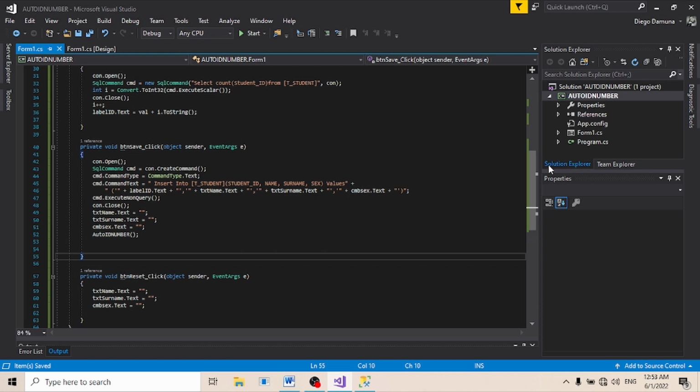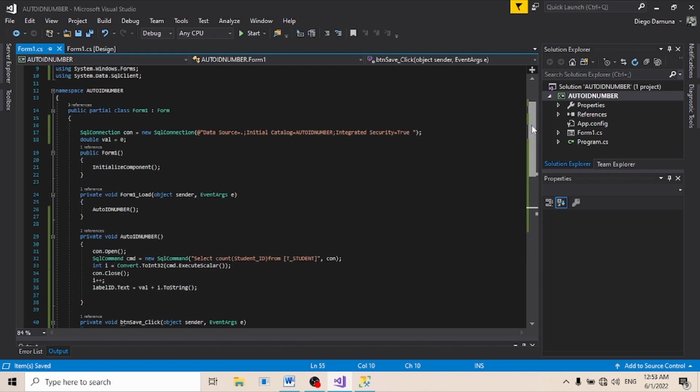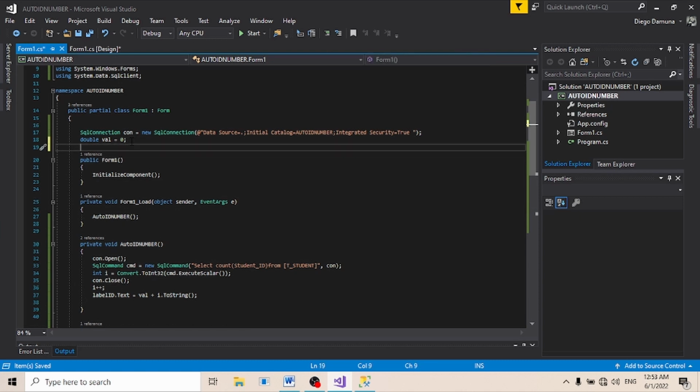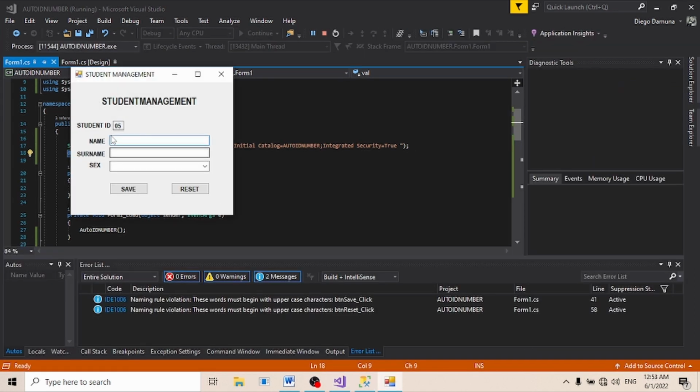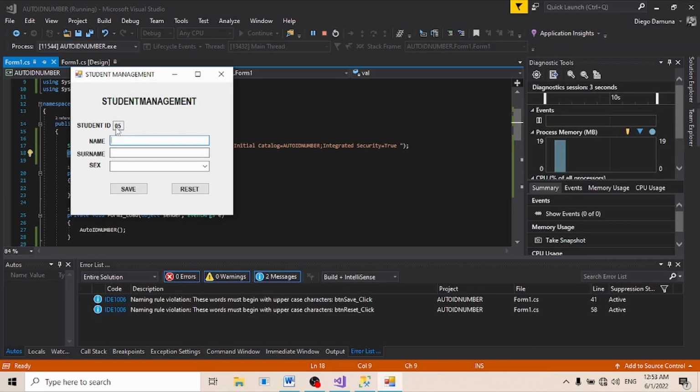For me to mix the number with letters, I have to make use of another variable, because remember the variable that we just created here, 01, is the one that appears, actually 0. It's this 0 here that comes first.